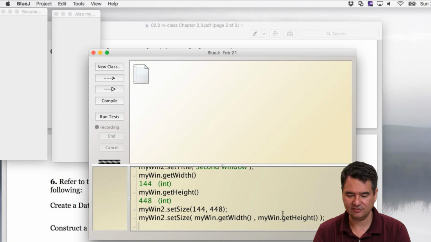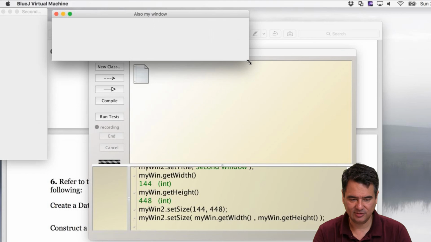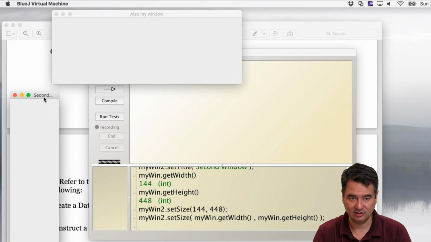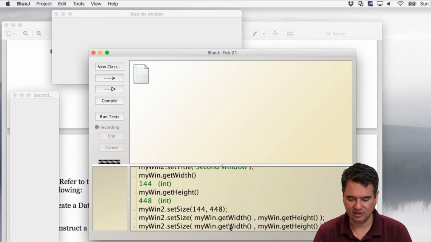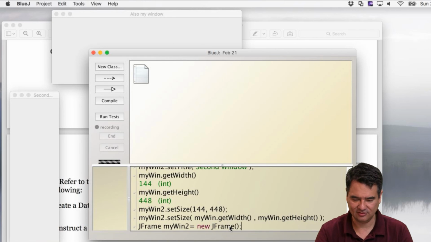And notice that I never saw the numbers. In fact, let's take this first window and let's make it like this. Let's take the second window and move it down here so we can see it. Okay, and I'm going to repeat that same thing. In case you don't know, to repeat the same command in BlueJ, you just hit the up arrow key, and it brings up the previous thing that you typed in. You can keep hitting up arrow, and it goes back through the previous things.